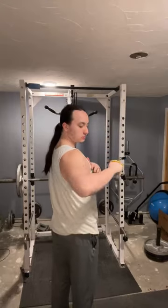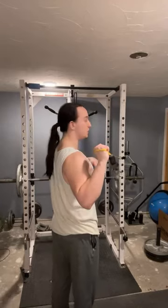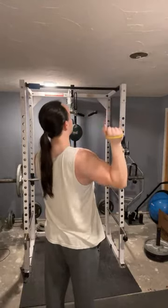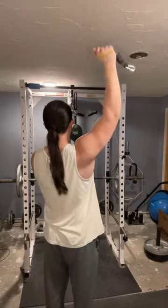So, what we do here, I'm trying to find a way to show you, I really don't know how. But we're going to get resistance on the band. It's going to pull our hand down and forward. And what we want to be able to do is pull back, keep the shoulder engaged the whole time. We're going to go through a full range of motion straight up. So we're going to go back, up, press. Just like this. And I have other bands for this, but I already have this one out, so I'm just being lazy.